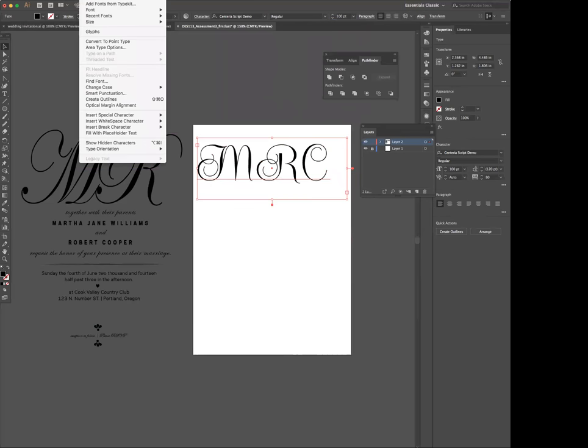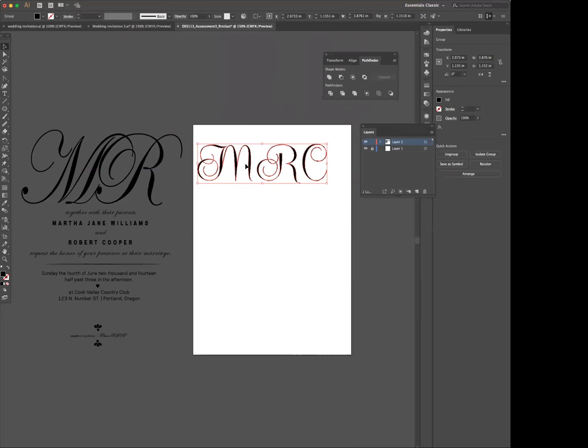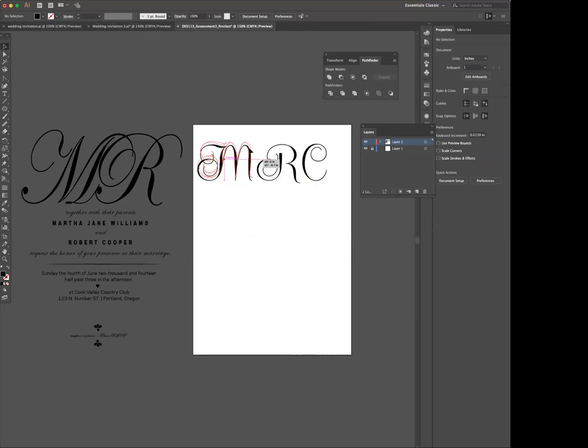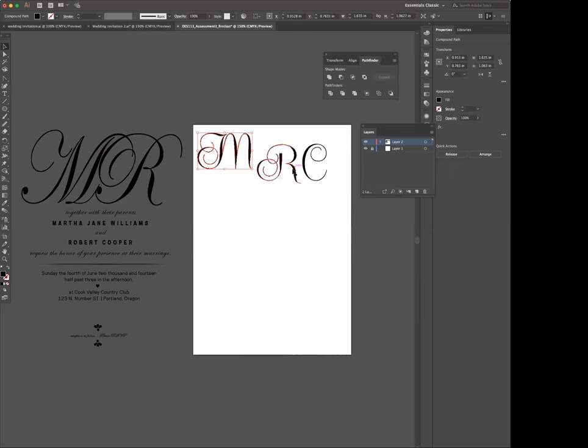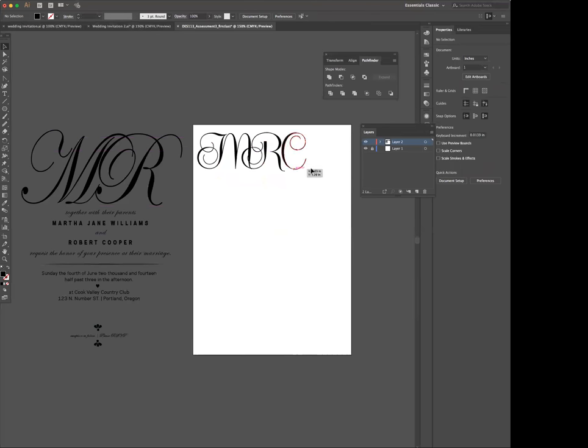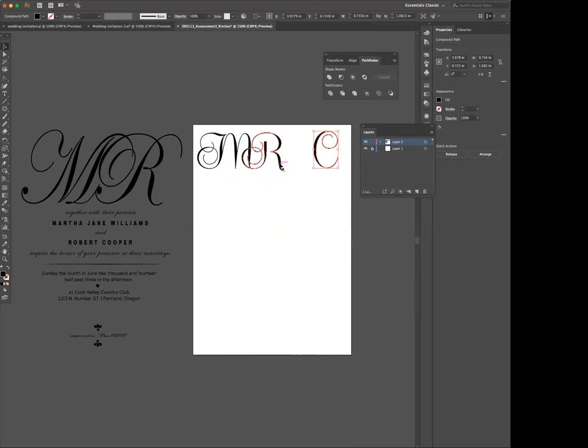Now, what I usually like to do is once you have your initials typed out, I'm gonna go to Type, Create Outlines. Do you see that? By doing that, it no longer allows me to edit it with the type tool, but it kind of creates a vector. So we're going to ungroup this, and now I will be able to move the initials around separately. So this will allow me to give more of a custom look and feel to my monogram, okay? So you can kind of just play around with it and see what works.